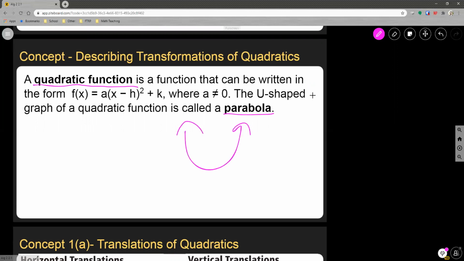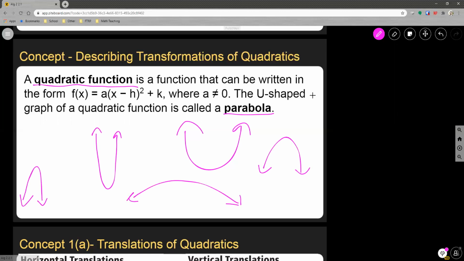Typically, a quadratic equation points upward in its default state, but if we've got a negative a value, it will point downward. But regardless of how it points or how narrow it is, or if it's been moved, or maybe it's really wide, regardless of the shape, as far as the stretch or the translation or the reflection, they all retain that U in the overall shape. It's a nice curved shape.